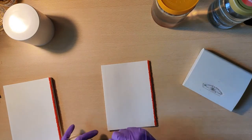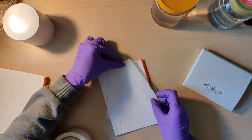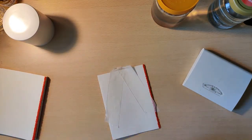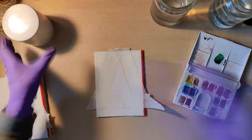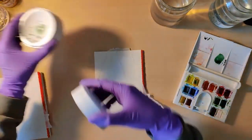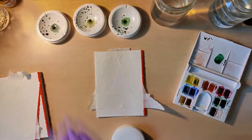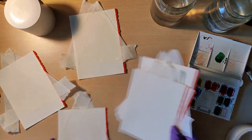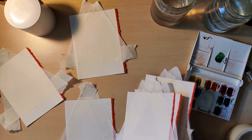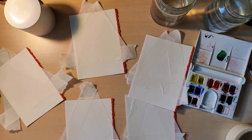So the first step is taking our tape and bordering off the area that we're actually going to paint. There we go, just a triangle is good enough for now. Now, I already had some greens and reds in these little palettes over here, so I took those out again. And as you can see, I did the entire batch already with the masking tape so that every other thing could go smoothly and my paints wouldn't dry out in between designs.